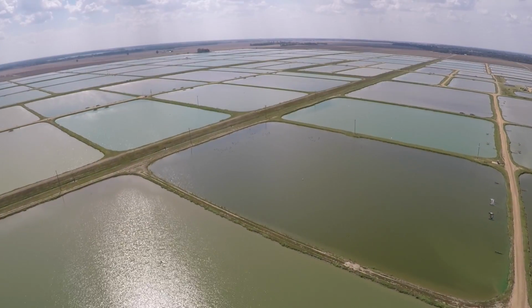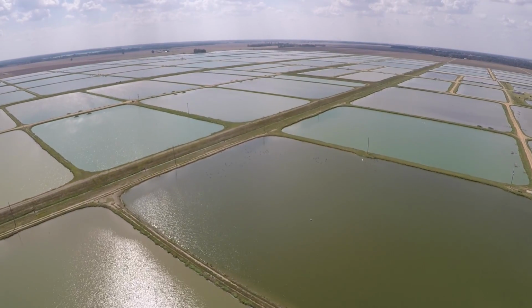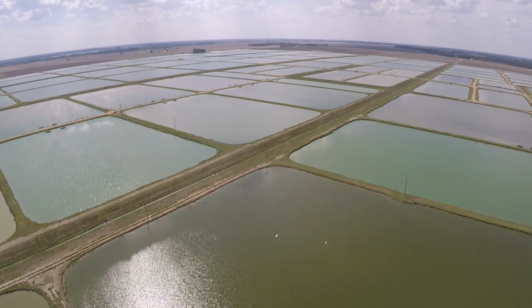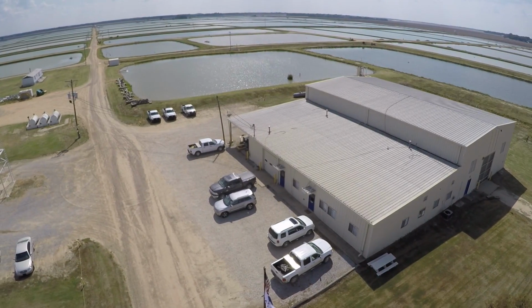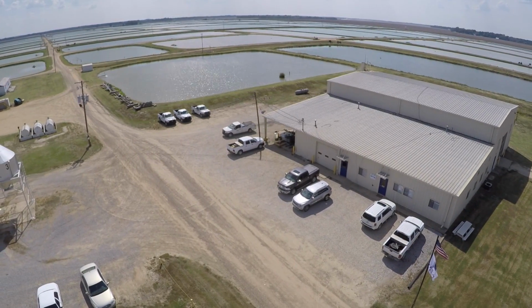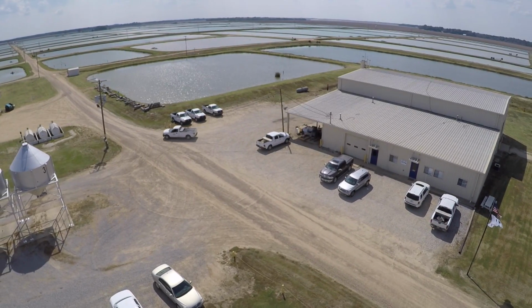Well, a hatchery facility consists of multiple catfish ponds. We actually have ponds that are designated for the parent catfish. Those are what we call our brood ponds. We have 18 of those. Then we have what we call our rearing ponds, and we actually have 82 of those. And then we have the hatchery, which is the heart of the operation, even though it's the least used, because the spawn season is very short, basically an 8 or 9 week period of time that we collect the eggs and then bring them and hatch them.